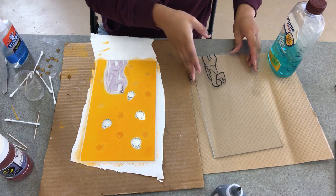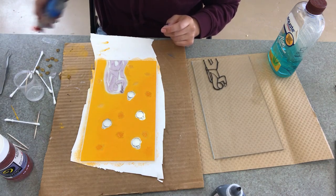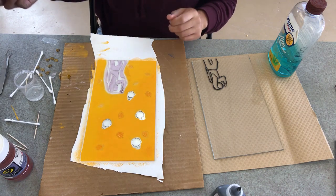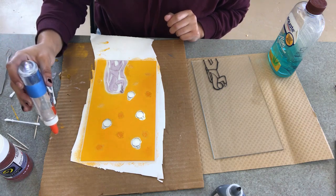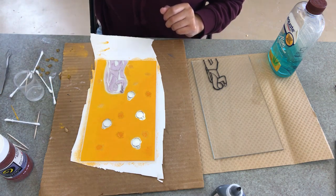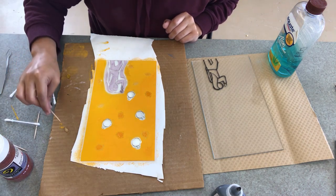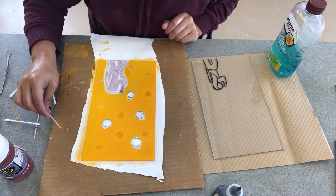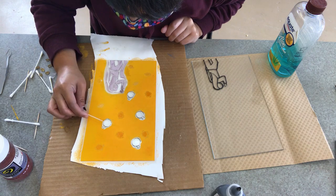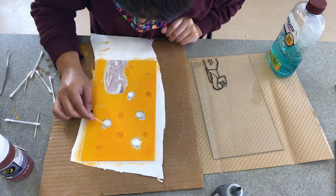Once I've outlined my person, I'm going to place that second pane of glass to the side, get some Elmer's glue, and apply a little bit of glue to the tops of all of my metal. Since I was having a tendency to overuse everything else in this project, I want to make sure that I don't over-apply my glue here on top of the metal. These points of glue and metal contact are going to be what keeps that second pane of glass on top of the first, so be slightly generous but not too excessive.